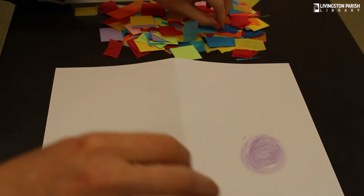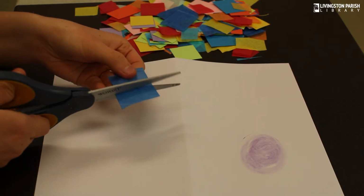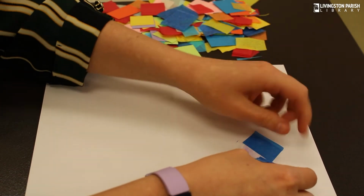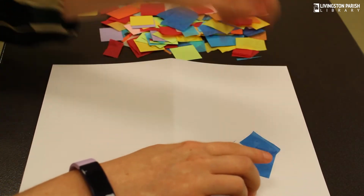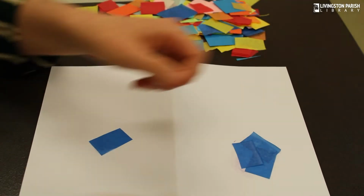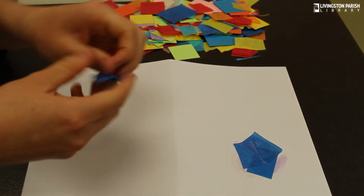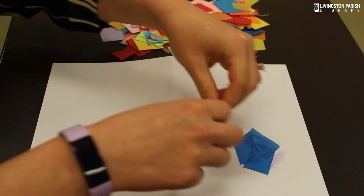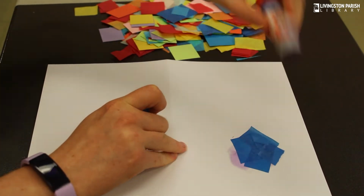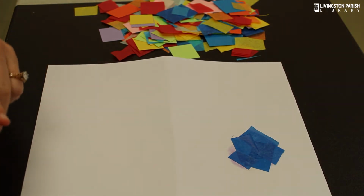and then take my darkest color and cut this into like a smaller piece and then just kind of try and make a circle, a starting point. Okay, I think that's a pretty good starting point.